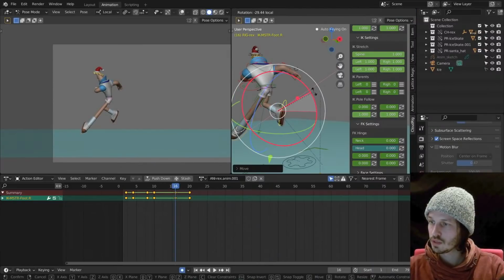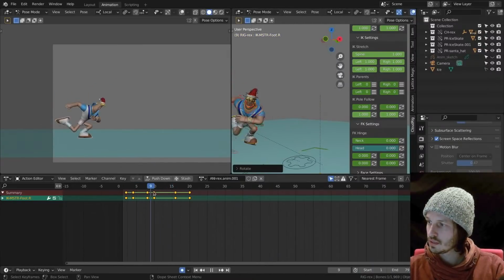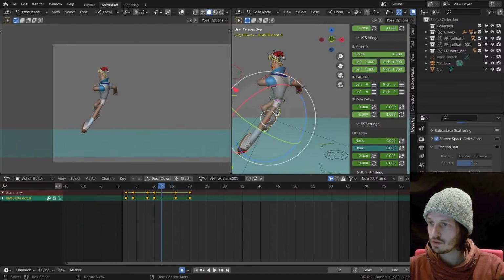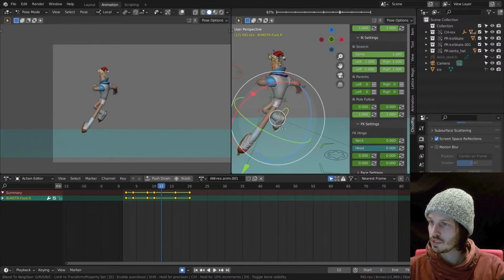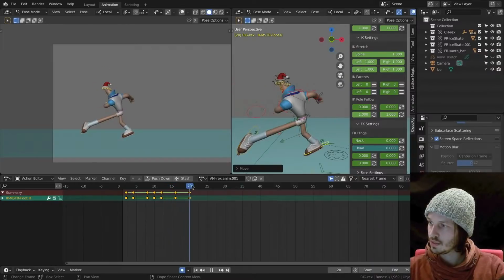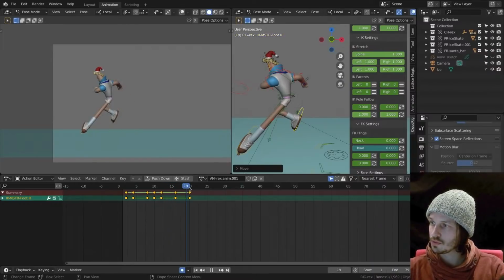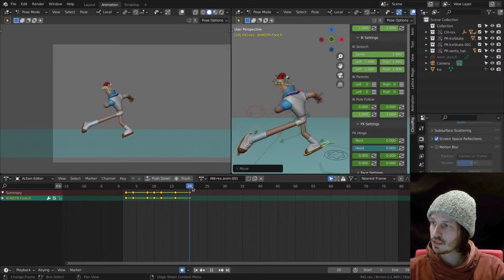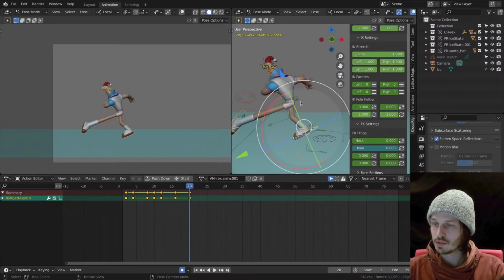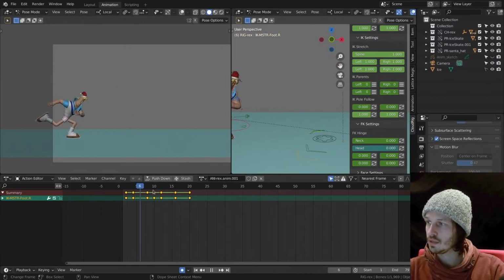Rotate it even more, like that. Oh, did I miss a frame? No. Okay, so this is a moment where I basically go for the blend to neighbor, push it a bit further, and then go down. And I do want this moment to be a straight leg. So I want to adjust the height even more.